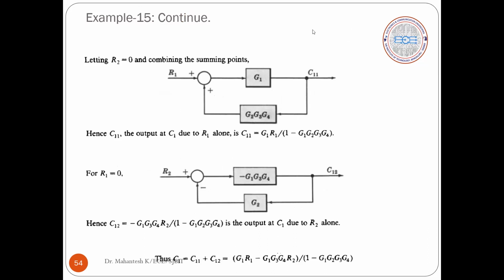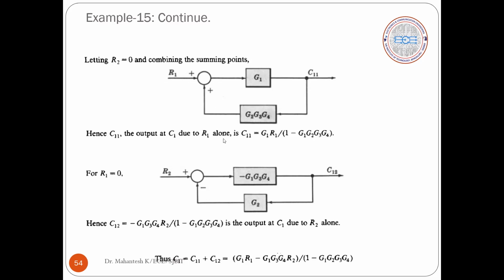Okay, so what I have done is previously I have blocked the C2, correct? And now I'll be blocking the second input, and I'll be considering only the first input. So consider the first input and block the other input. You will be getting a block diagram, something like this. So what I did here, I blocked the R2, and this is the simplified block diagram.